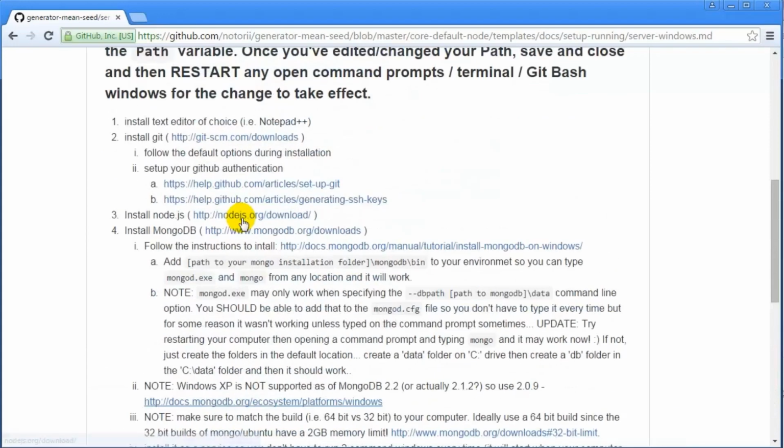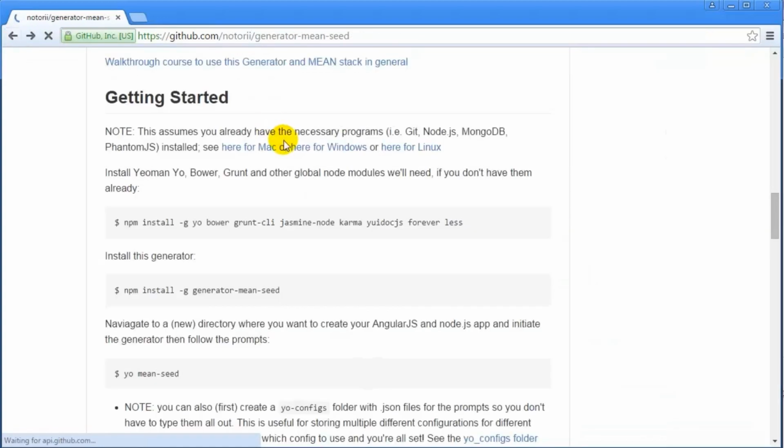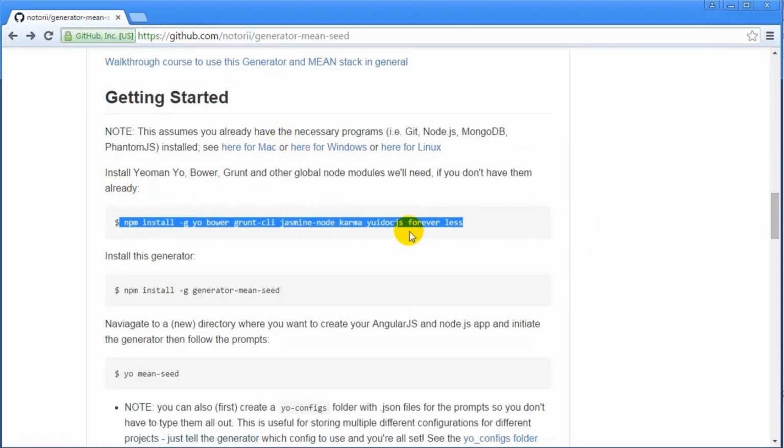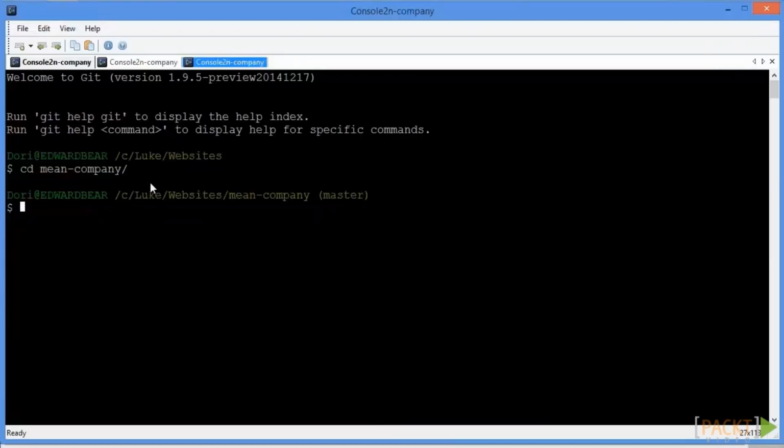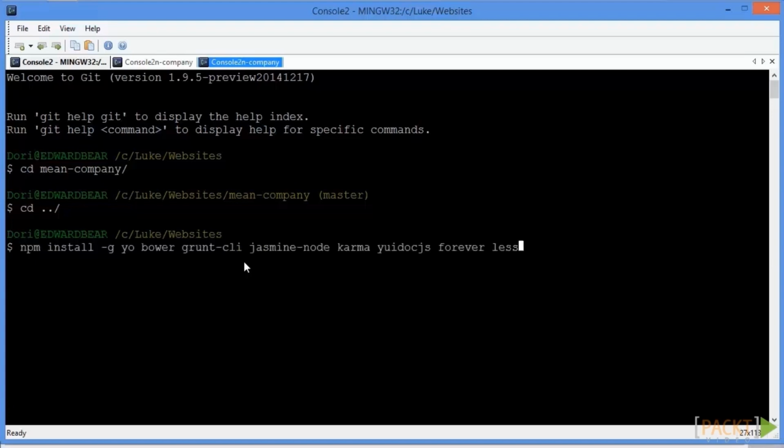And then once you have all that done, you can go ahead and go back to this main page here, and we can install our global Node dependencies. So you can just copy that and then go to whatever console you have. In Mac, it'll just be terminal, and in Windows, you can just use Git Bash. And so if we go to a new directory, and cd just stands for change directory, and 2 dots means going back, we can just paste what we copied, and we can let that run by pressing enter.